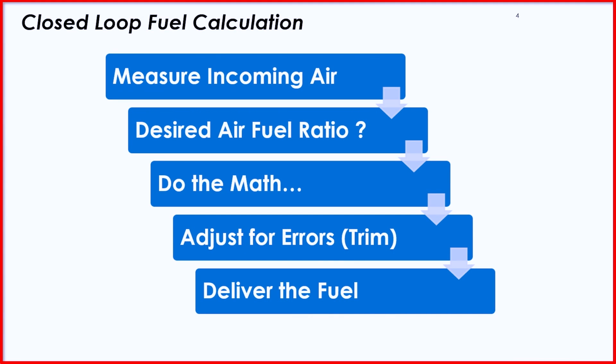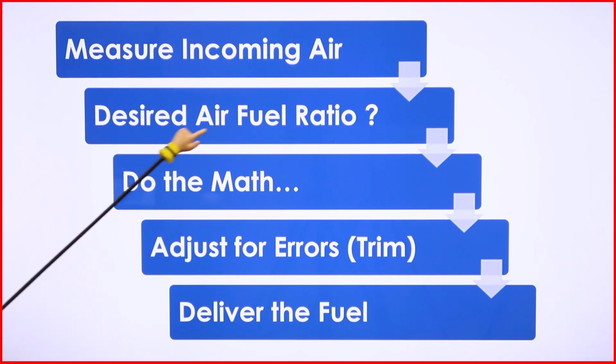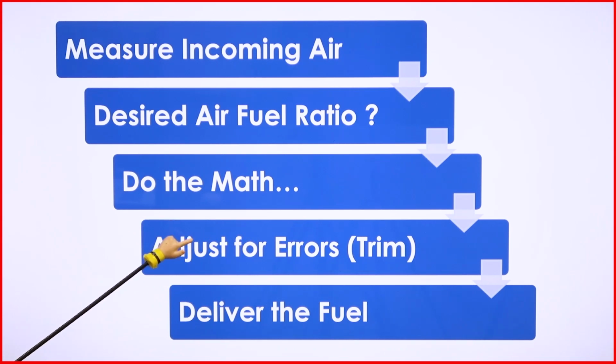But now once the vehicle warms up, in today's vehicles, we see these things enter into closed loop within 5-10 seconds based on heated catalysts and heated sensors. But again, it's going to measure the incoming air. It's also going to look at the desired air-fuel ratio. It's going to do the math. It's going to adjust for errors based on inputs of sensors in the exhaust.